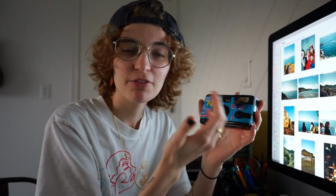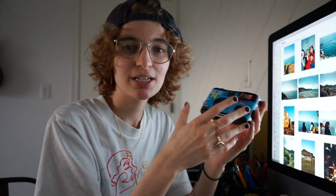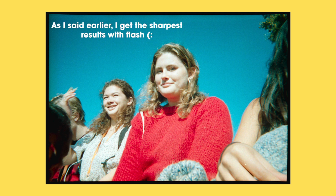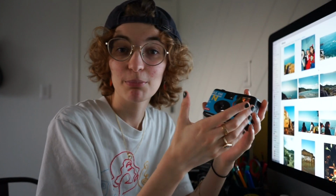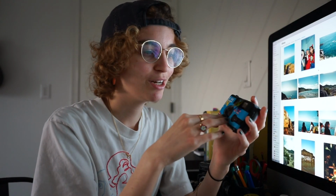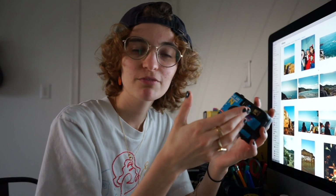Also, this camera, as described by the website, has a fixed focus. A fixed focus lens attempts to get everything in the picture in focus. So if you try to take a portrait of somebody, don't expect very crisp focusing on them and then a blurry background in the back. This obviously is a cheap camera. It's not able to do crazy, innovative things, but it does its job. And for the most part, most pictures I've taken with this have all come in pretty nice focus.